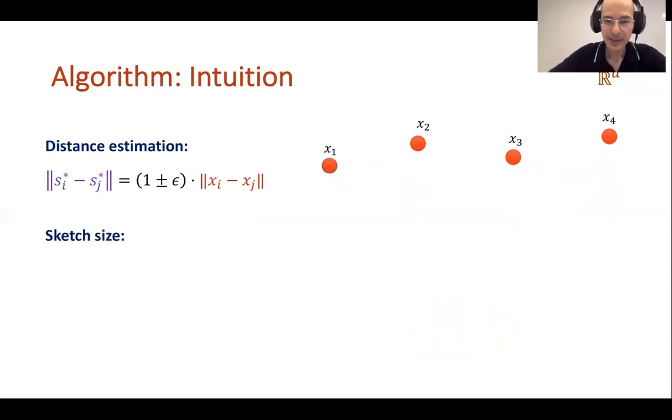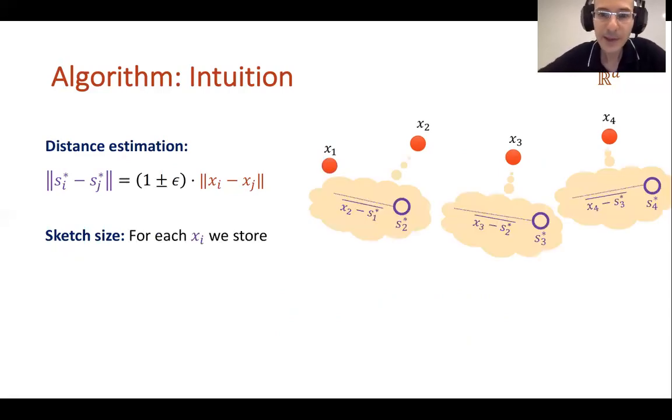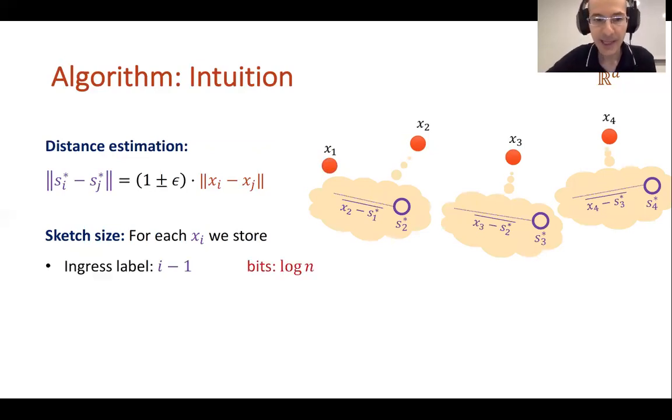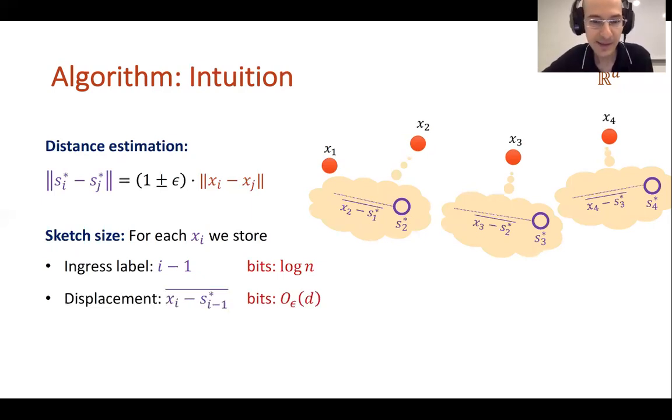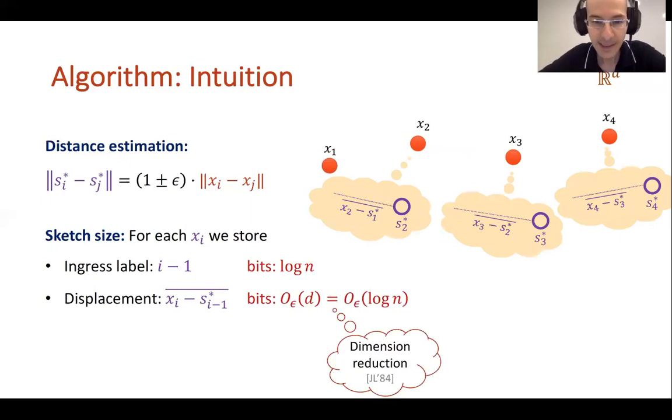And finally, the question is how many bits did we spend here? Did the sketch actually become small enough? So each point needs to remember two things. First, who is the previous point from which I kept it as the displacement? And second, what is the rounded displacement? So the identity of a previous point is just a number between 1 to n. It's log n bits. The displacement is an element in an epsilon net. So it's a d-dimensional point where each coordinate is rounded to some number of bits that depends on epsilon. And by dimension reduction, we know that d is just log n, if we ignore epsilon for a second. So the total size is log n plus log n instead of log n times log n. So log n bits per point, which is what we wanted.